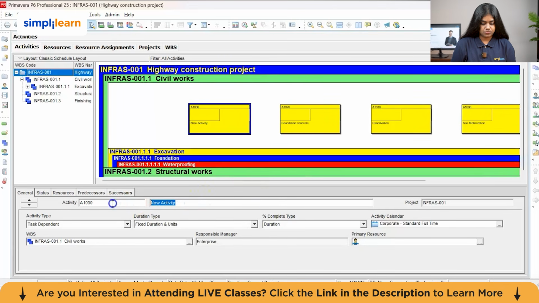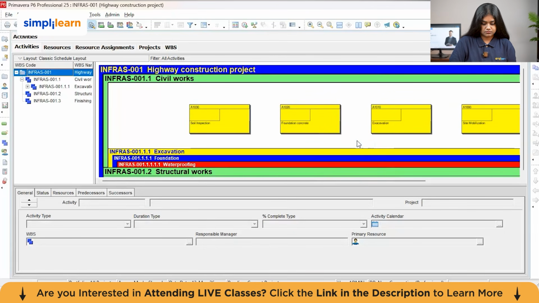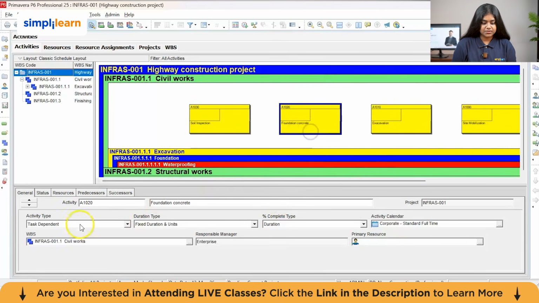So I'm adding 4 activities here. For each activity, we have activity ID, activity name, work breakdown structure, location, calendar, activity type, original duration and all. But we just have to enter the activity ID and activity name. If you want, you can also change the activity type to the one you want and the calendar, etc.